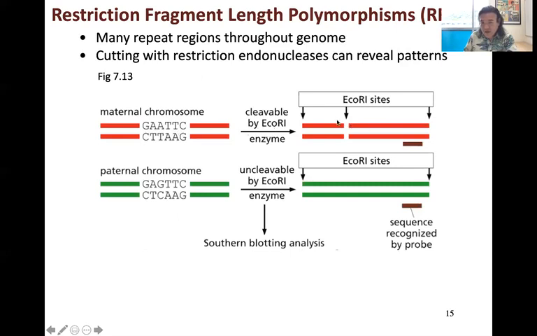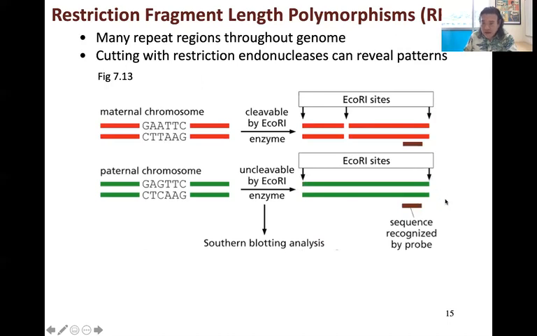So if you have mom's version of the allele, the EcoR1, let's say, will cut here at the end and here at the end, because let's pretend there are also EcoR1 sites on either end. But importantly, it'll also cut somewhat in the middle, where you have this EcoR1 site as well. If you have dad's chromosomes mixed in there, he doesn't have that middle EcoR1 site. So as a result, he'll only get cuts at the ends.